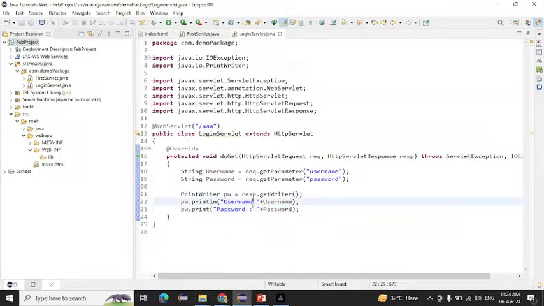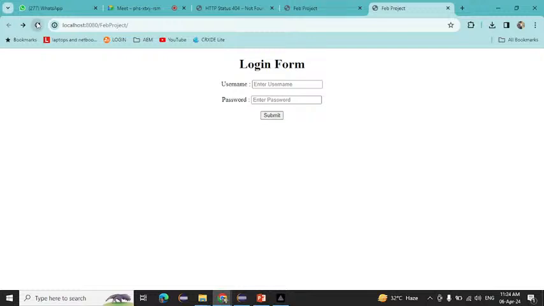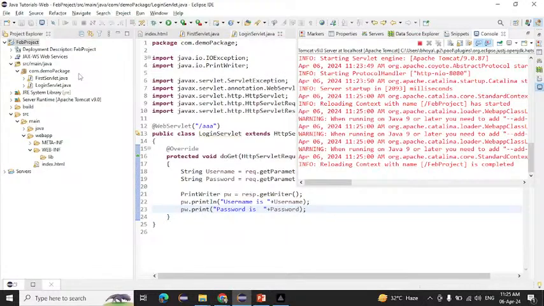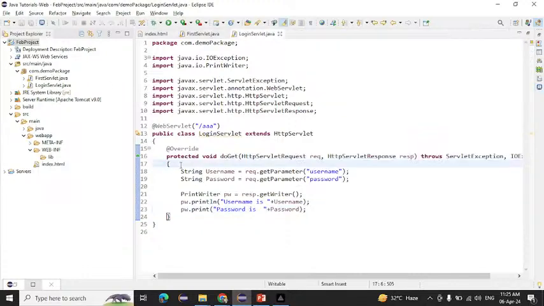I will write here, suppose, username is, and here I am writing the password, because it is looking the same as that. I will come here, I will replace these things from here. I will write the password again, and if I hit the submit button, username is my and password is this, looking like that. Okay, this is how we can pass the data from our index.html file, or from our form, to our servlet. This is how we can pass the form.